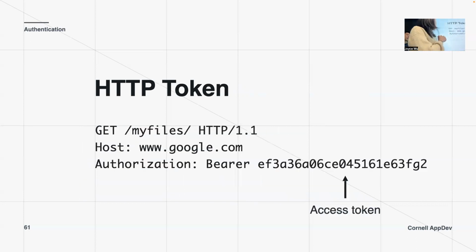And this is an example of the request header with HTTP token. So like before, we have the Authorization header, but the value type is Bearer. And Bearer is just indicating it's a bearer token. You can have different types of token authentication, but I think in this course, we'll probably be doing bearer tokens. And I think in the demo, we're also implementing HTTP token. And so you have Bearer, which indicates that this is a token, and then you can have the access token after it. And then we take this access token and then validate the credentials of the user.